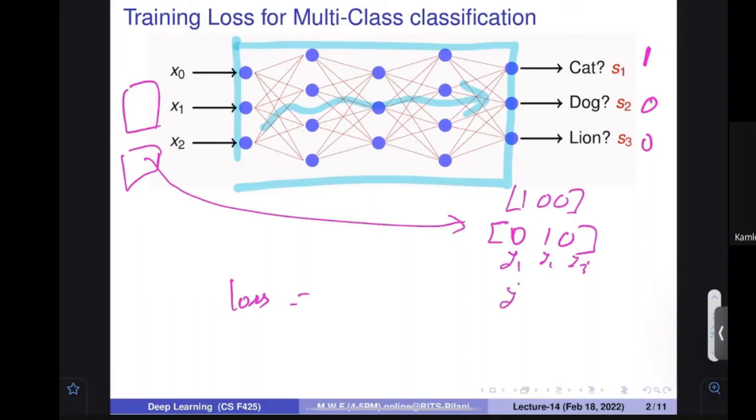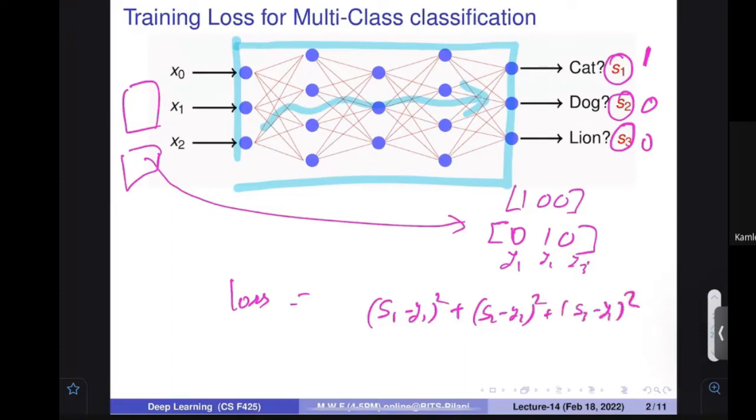But what my value is going to be is provided by my network circuit, and I'm not sure about this. So by doing some computation, let me call the values S1, S2, and S3. If you want to find out how much loss I have, how much you differ from the actual values that you want, you can say it is S1 minus Y1, plus S2 minus Y2, and as usual you apply a square function on that, plus S3 minus Y3. This is the value.